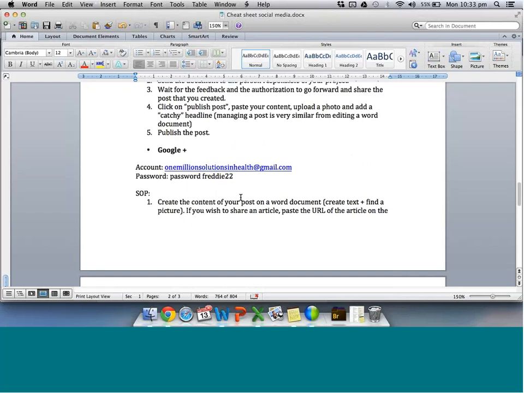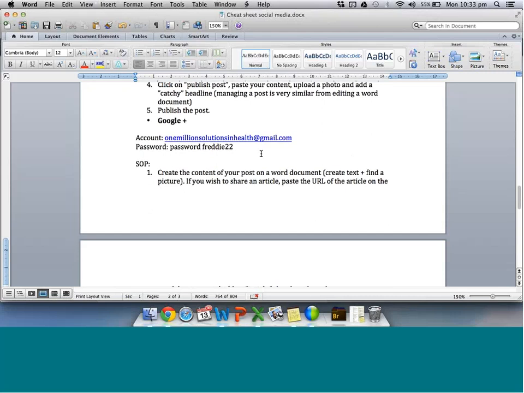I'm good. Okay, cool. So Google+, I think it's pretty much the same idea as Facebook. The only difference is that not many people use Google+. However, it's very important for us to still post on it because Google+ belongs to Google, and it helps with SEO, the search engine optimization.